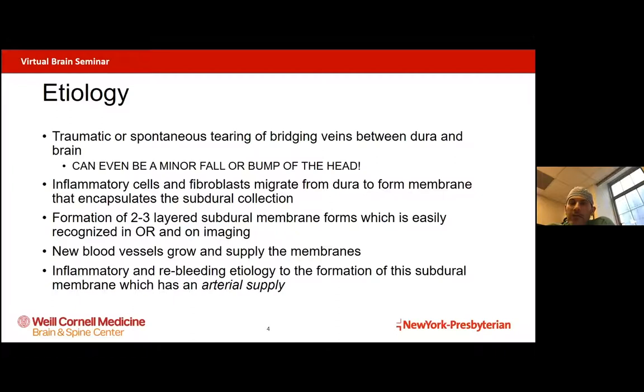Now, the cause for the subdural hematoma is when these veins, which can travel in the space between the brain and the dura, can tear. And as that space gets larger as we age, those veins are more prone to tearing. It doesn't have to be a major fall to cause a bleed in the brain. Simply bumping one's head getting out of a car or on a kitchen cabinet is oftentimes enough to cause the requisite bleeding for these to build up.